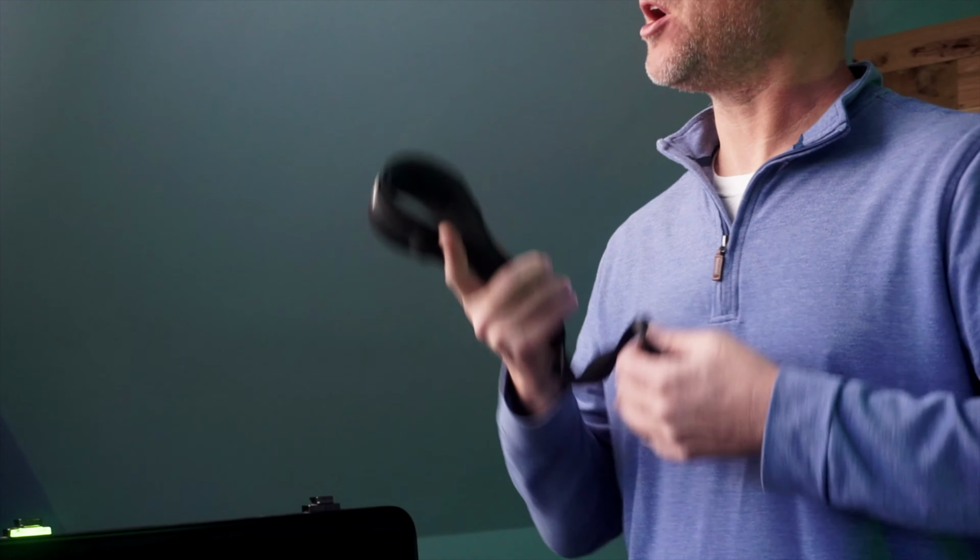This is the neck strap. This helps support the weight of the saxophone so you don't get tired while you're playing. The neck strap's adjustable because everybody is different. As you can tell, there's a lot of parts to the saxophone.